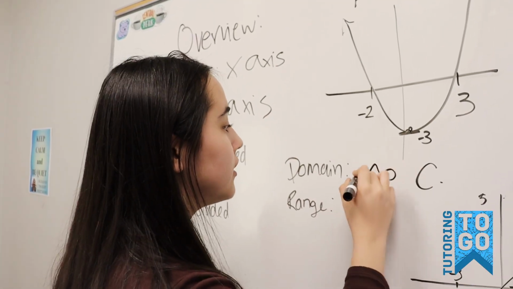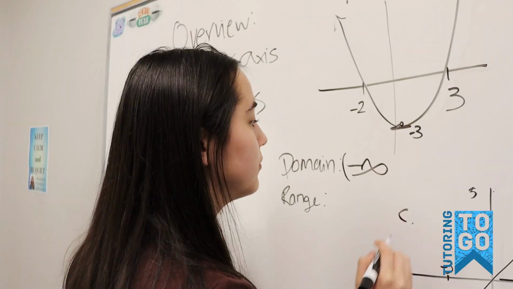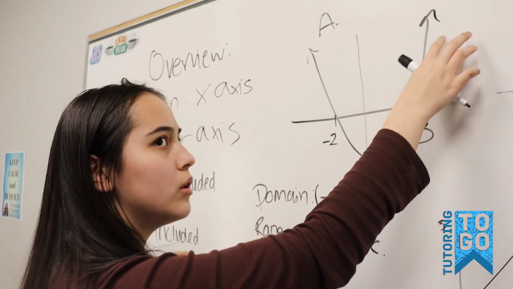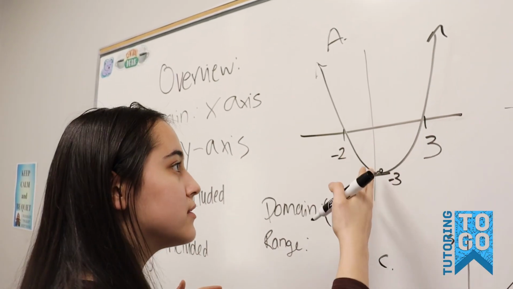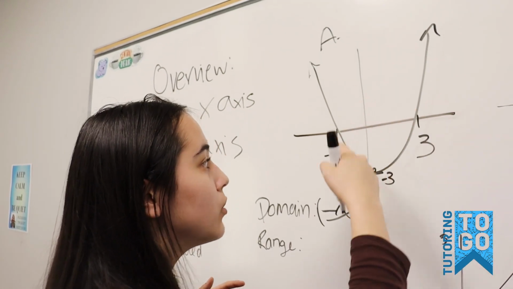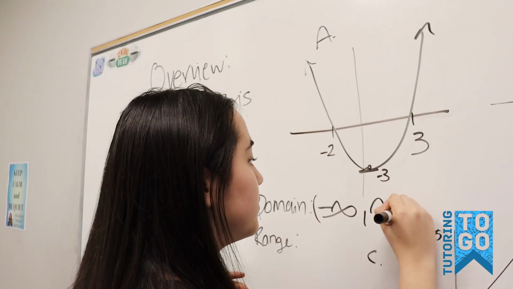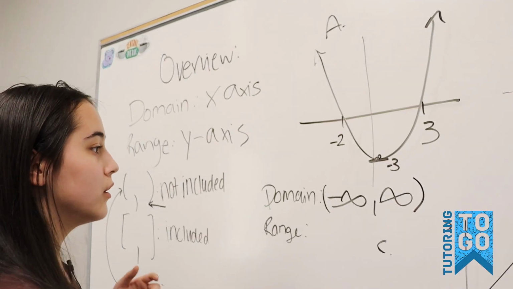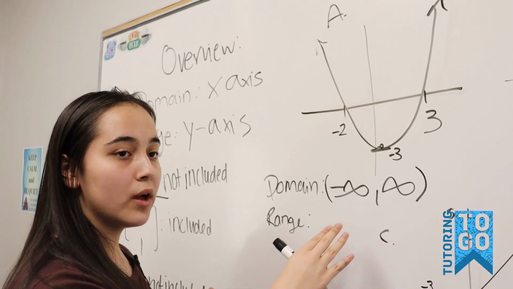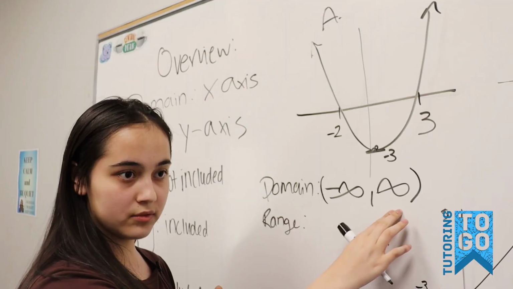It is distinctly going above. So it's going to be a negative. Let me move that down. And then this one also has an arrow, meaning as the x values keep on increasing, so does this parabola. So it'll be a positive. So the domain is going from negative infinity to positive infinity.